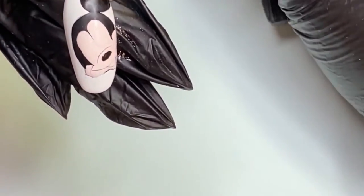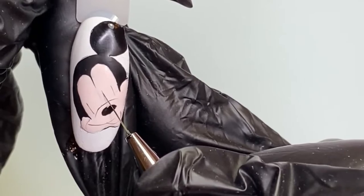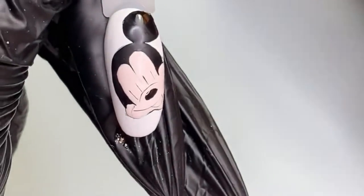In the top part, we draw the eyes. I'm starting with two parallel lines. Try to make them symmetric on both sides, and we connect these parallel lines with a curved line. Then again we cure in the lamp.